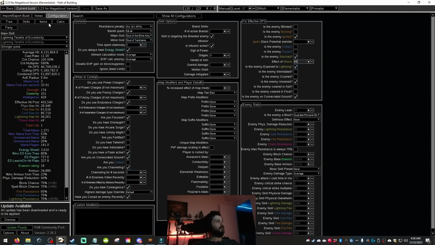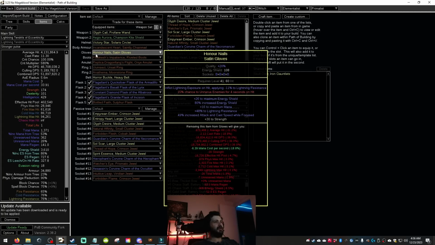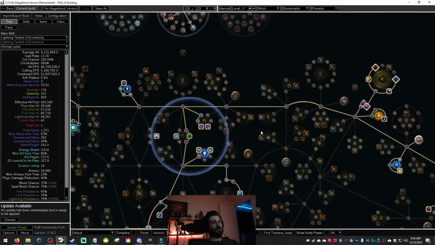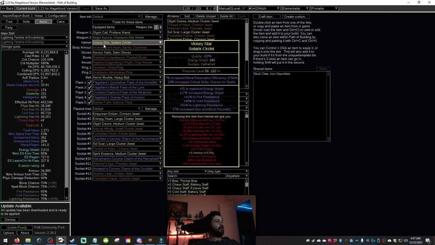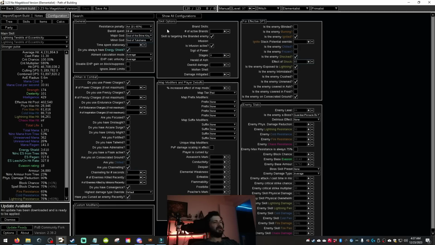We do lightning exposure because we have it built into our gloves. So in the implicit, we have negative 11% lightning resistance. We apply exposure, and then that synergizes with Mastermind of Discord. Sorry, a lot of words getting thrown out at this one, which is here. So we get increased exposure as well based on our ascendancy. Then we have Unnerve as well. This comes from our gloves. Unnerve: 15% chance to unnerve enemies for 4 seconds on hit.